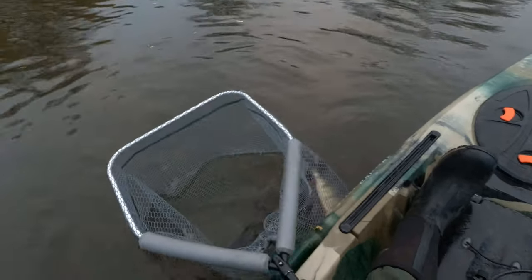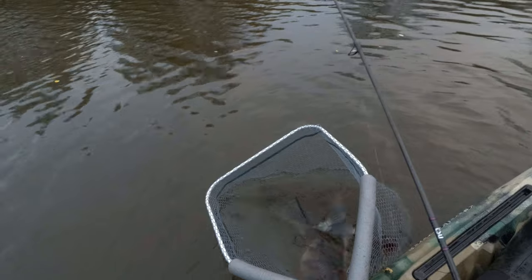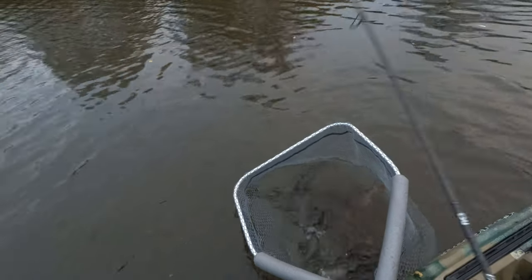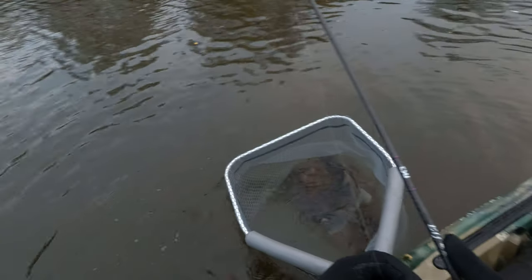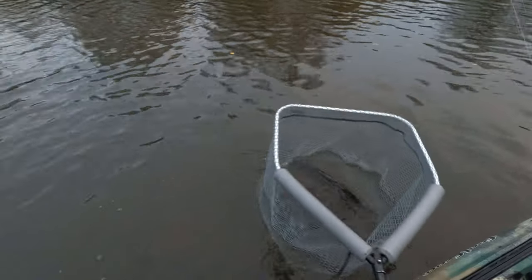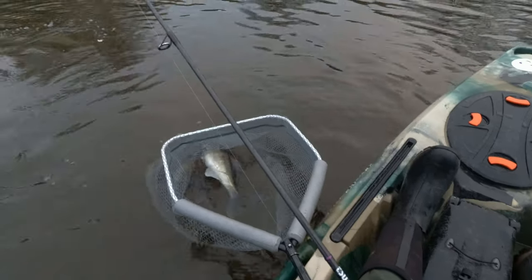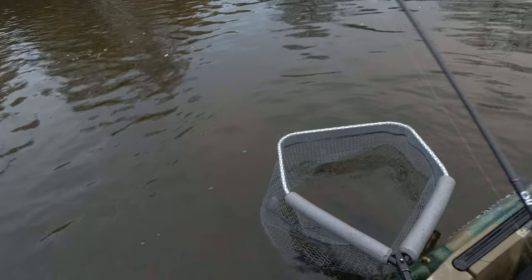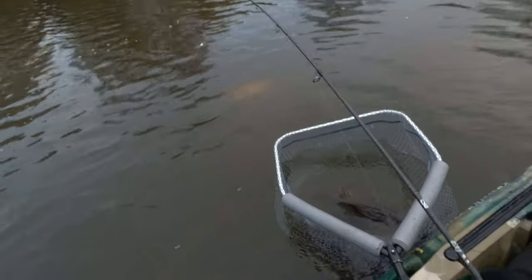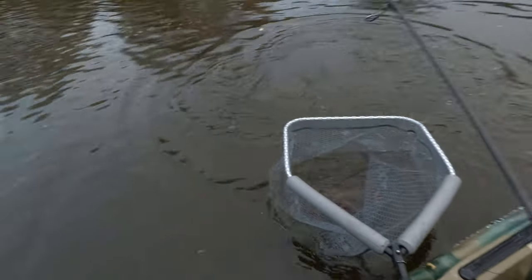I'll have to net this one. Or maybe it's one of those monster perch — like those four-pounders in this river do something like that. But no, it must be a zed. Here it comes. Nice zed! About seven pounds, maybe. Not a monster fish, but on ultralight tackle — actually, ultra light tackle — that's great.